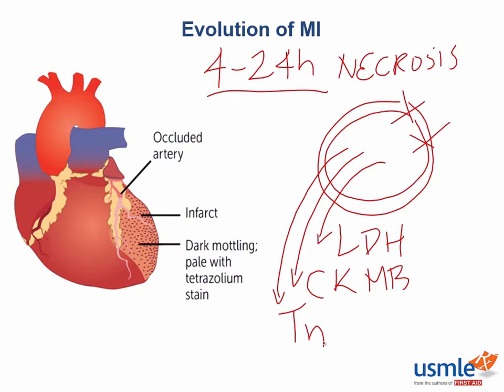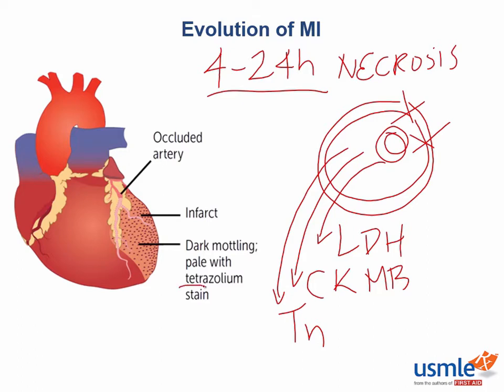These markers don't just hang out in the extracellular environment. They get whisked away into the lymphatics, then they go into the venous system, and this is why we stick a needle in the patient's veins and examine the blood looking for these markers. These markers are supposed to stay inside cardiac myocytes, but when they're damaged, they're liberated in the blood and we can detect them. This is also the principle behind the tetrazolium stain.